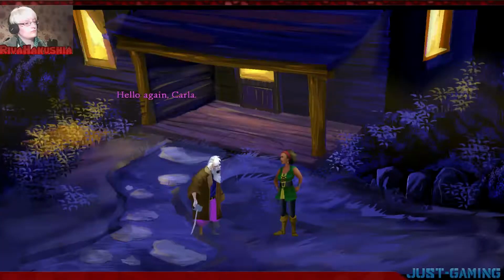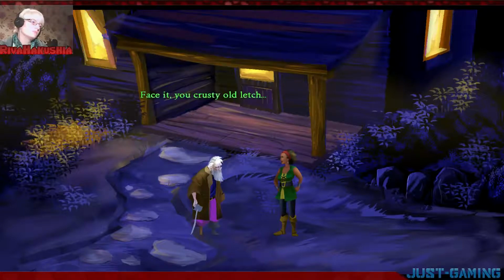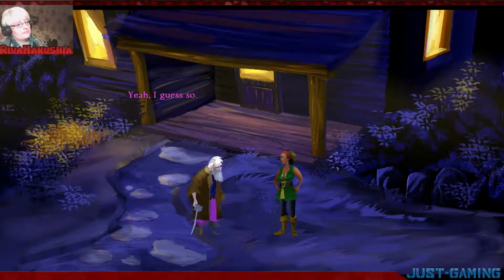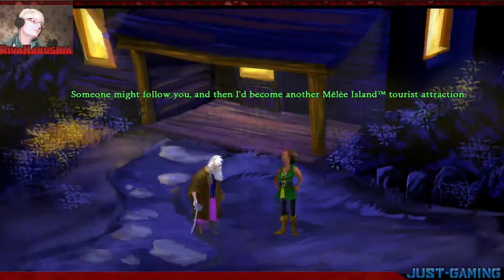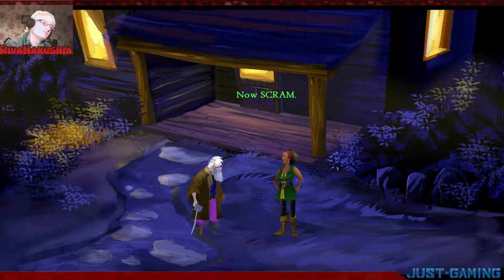Hello again, Carla. I thought I told you to get lost. Actually, I'm here on business. This kid come into my store, see? Face it, you crusty old lech. You'd make any excuse just to come out here and bother me. Yeah, I guess so. Well, cut it out. I'm sick of it. Take a hike. And don't come out here again. Melee Island tourist attraction. Hey, it's your loss, baby. Yeah, right. Now scram.